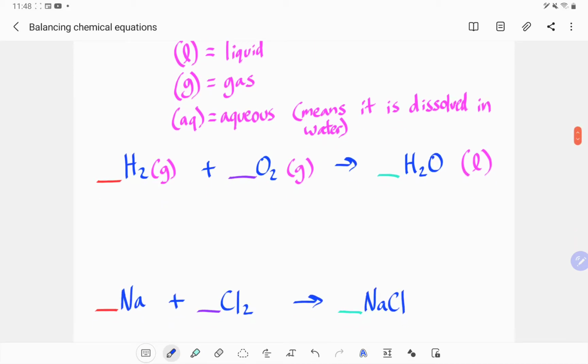So now, how to balance the chemical equations. Keeping in mind our goal is to have the same number of each element on each side of the equation, and there's a particular way that we have to go about doing it, which means changing the number of each element by writing a different number in each of those areas. Also keeping in mind that if we don't have a number written here, we're assuming that there's 1.